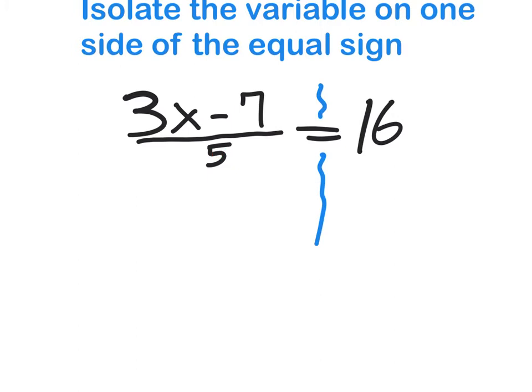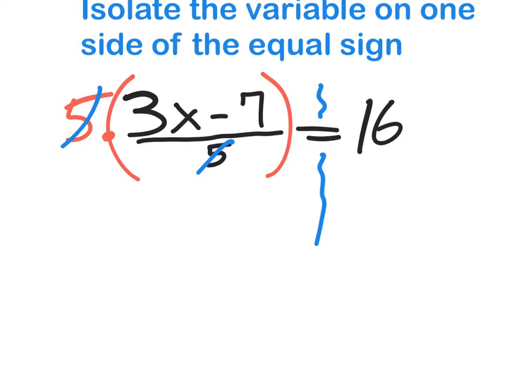So if I want to get rid of the divided by 5, I need to do the opposite of dividing by 5. I need to actually multiply by 5. Okay, I'm talking about this whole fraction. I'm going to multiply by 5. Now, what's that going to do? The 5 is going to cancel with 5, because remember, if you have a 5 on top and a 5 on the bottom, the 5 cancels with the 5. So there is no more 5.